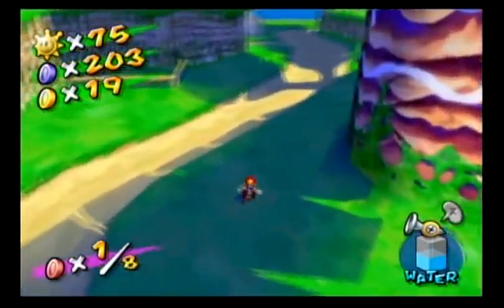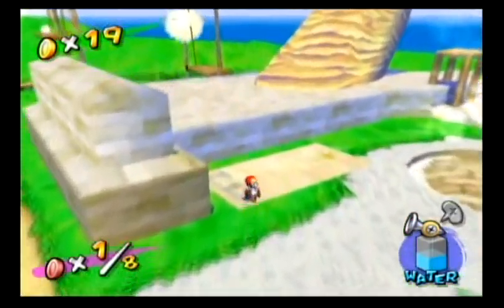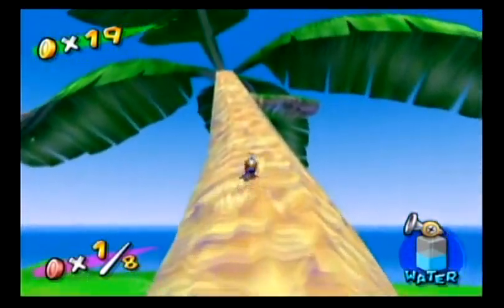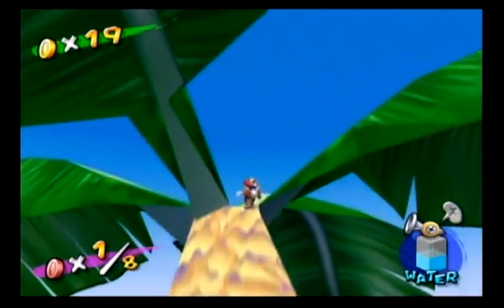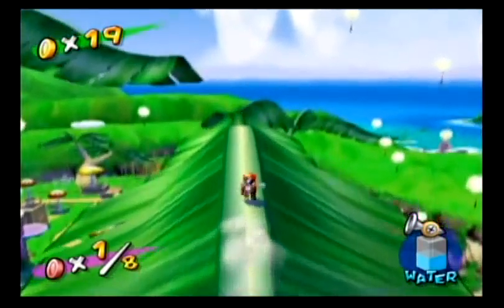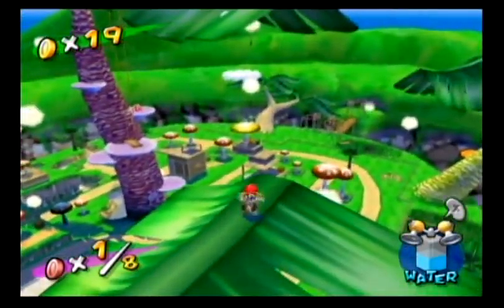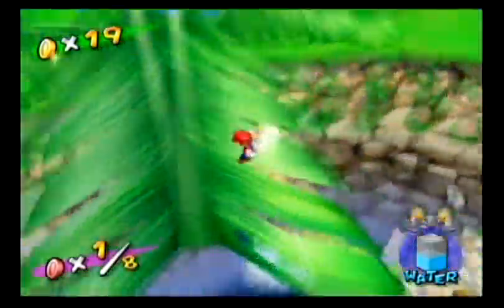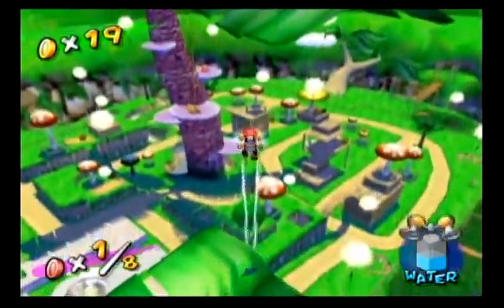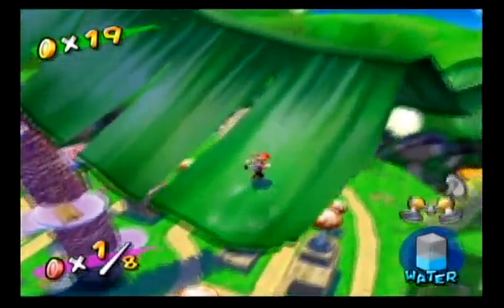Okay, so now that we've got that, we really only have seven blue coins remaining. That is ridiculous. Absolutely ridiculous. Now we just make our way. No, not doing the spin jump right. No. Okay, get that.